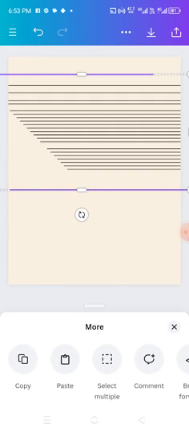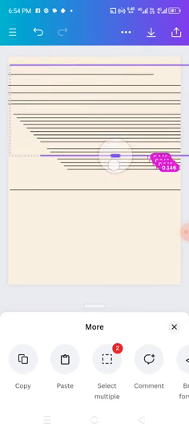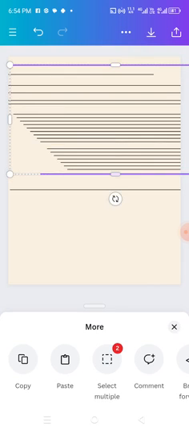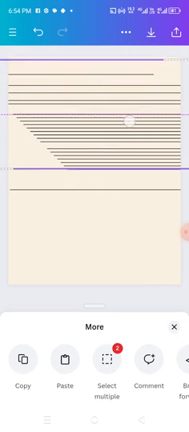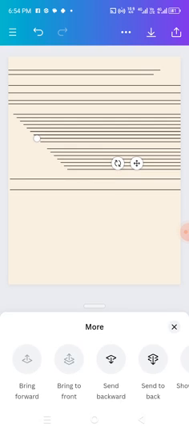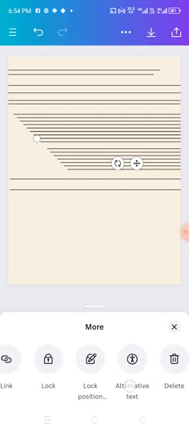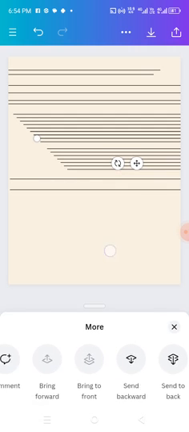There's a tools that you will use and arrange all the select multiple. This is not the tools I'm looking for.